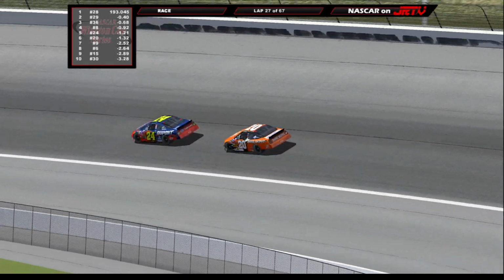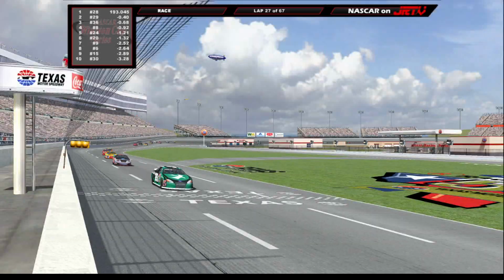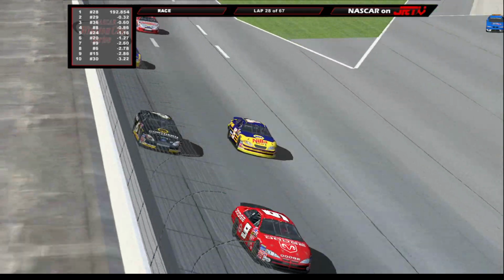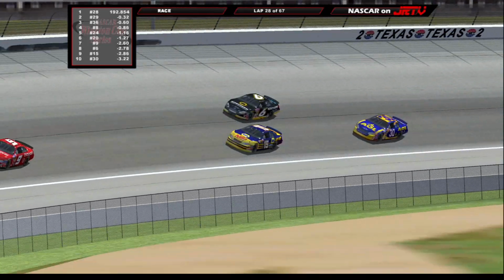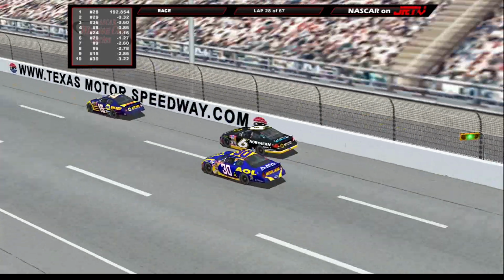Yeah, definitely. And again, how many times have we seen it before where the would-be champion of said season struggled at the beginning, but come the summer and maybe a little after, they got really consistent and were finishing up front, and they worked their way into that championship battle and ended up coming away with it.